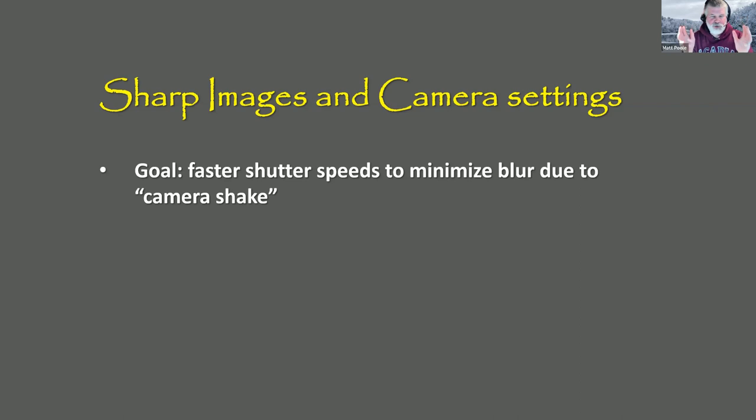That camera shake that I've been droning on about occurs when you're holding the camera, and when the camera shutter opens, it's very susceptible to any sort of movement caused by you holding it. So it makes sense, I hope, that if you can decrease the amount of time that shutter is open, there will be less time for the hand holding of the camera to add blur to the image. In other words, what you're really shooting for here is a fast shutter speed. The faster that shutter opens and closes, the less impact you will have in terms of camera shake.